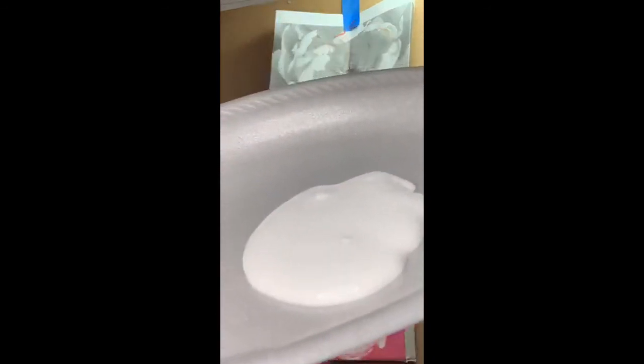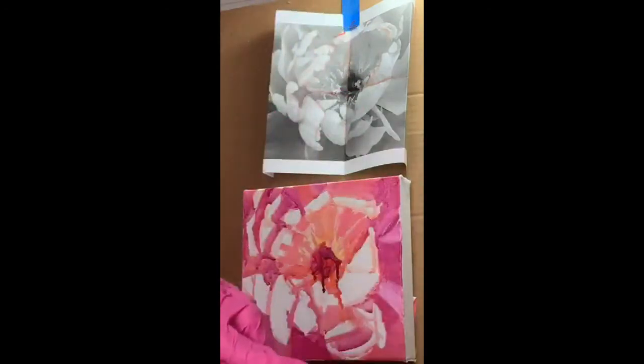So I've got, that's too much probably. I'm gonna take half of that and mix a bit of red into it. And I'll leave the other half there in case I want to mix up something else. So just use a wee bit of red at first, because you don't want to have to add more white. I'm getting a really light pink here. And actually, you're probably going to be able to go a little darker than you think, because that middle value is so dark.